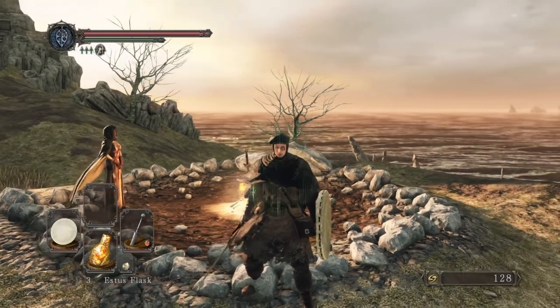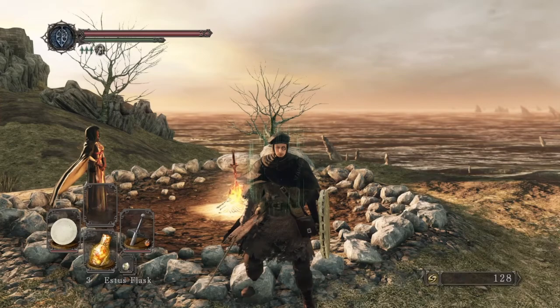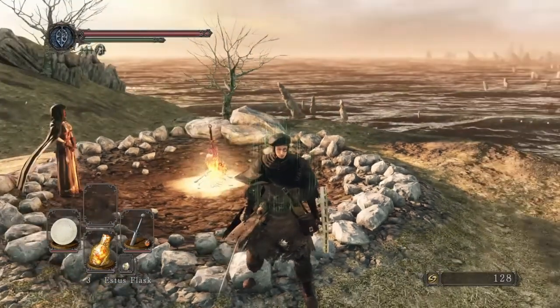We're back here for the easy mode walkthrough. This is going to be part 4. We're going to be headed back to Heide's Tower.